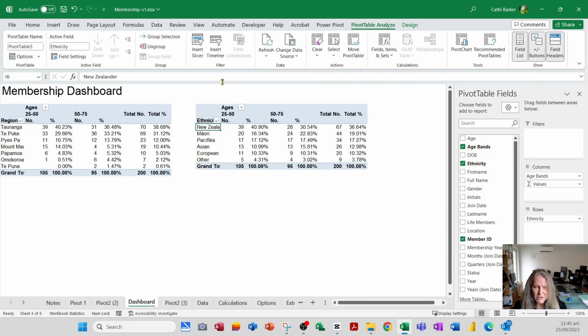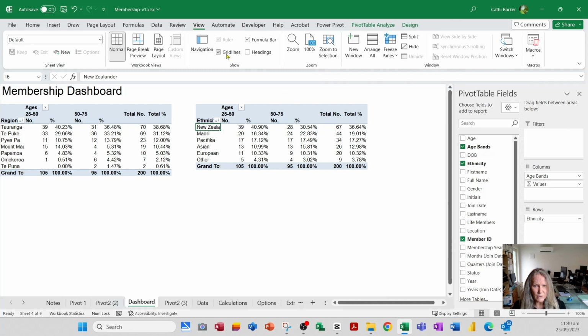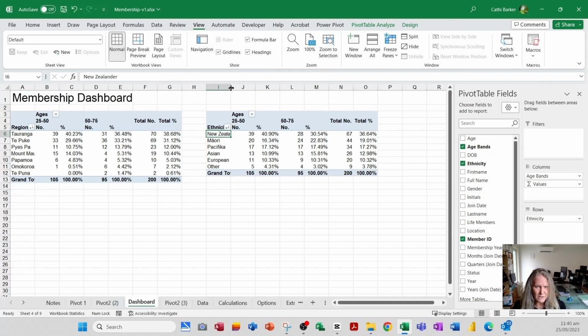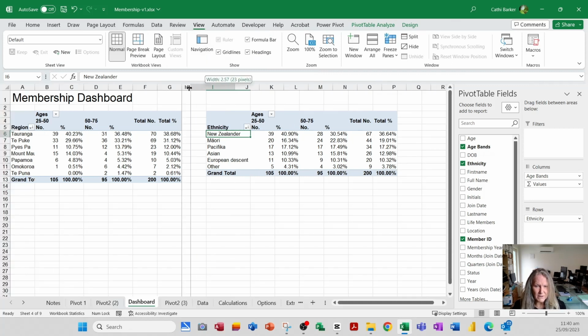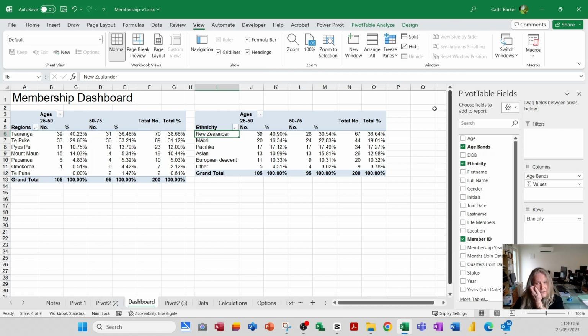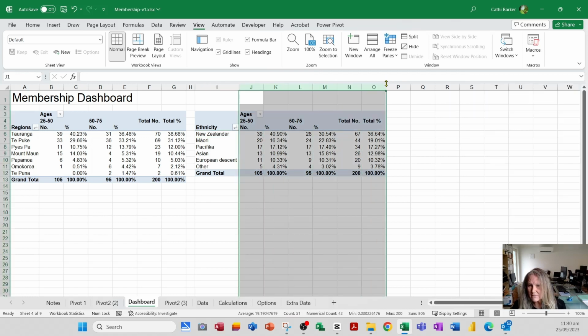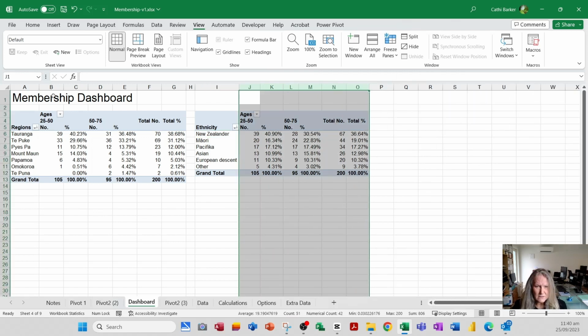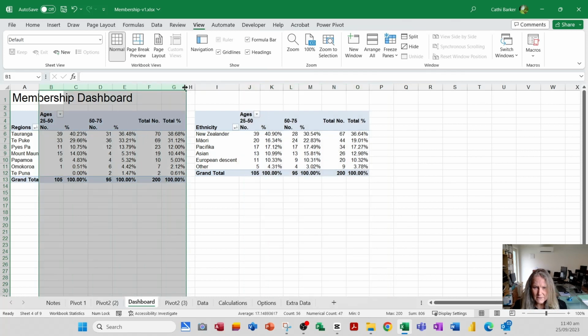And of course you can adjust your column headings. Might be better just to go to view and turn the grid lines on for a moment and the headings for a moment just while I tidy it up, and then I'll get rid of them later. Reduce that column and just get it sitting nicely. Now I might also, let me just tidy up these columns, double click.